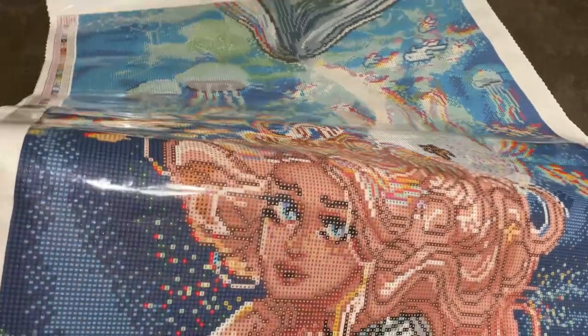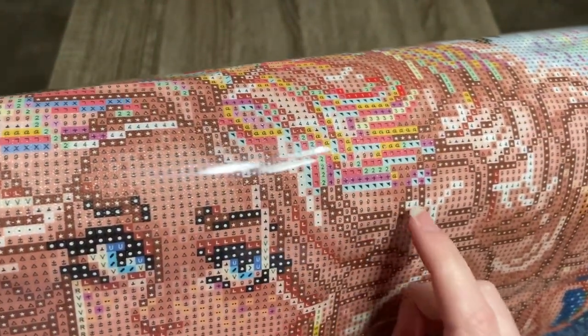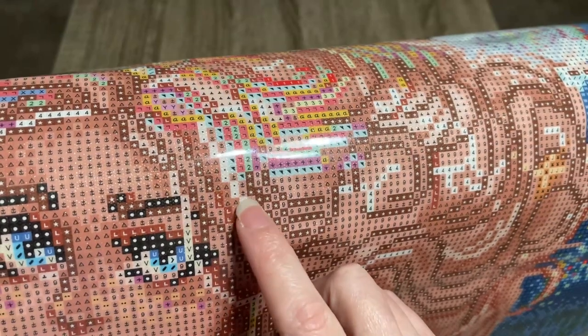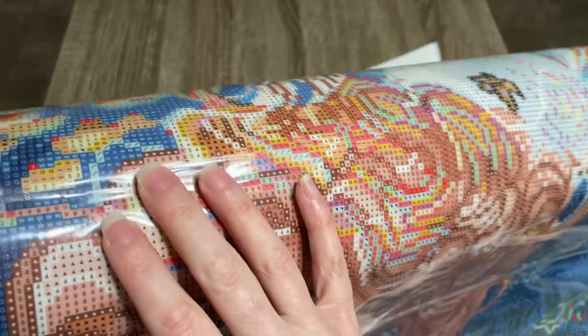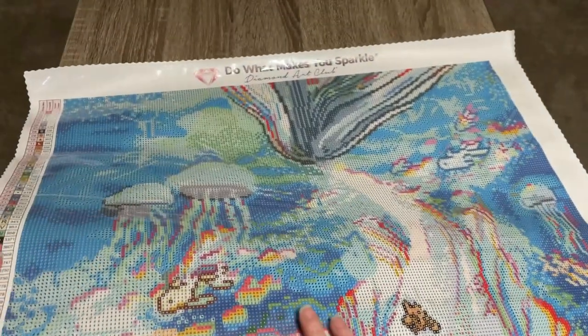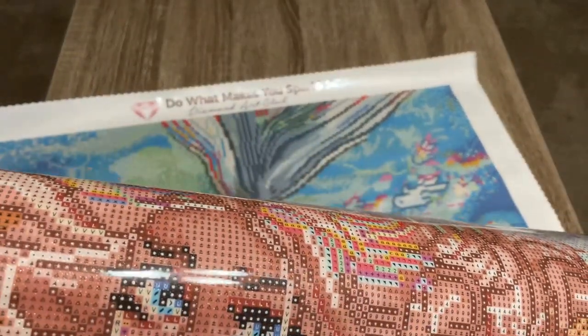Let me bring it a little closer so I can show you the difference. See, this is not the AB. This seems like it's not quite white. Or maybe it is. Let's see what symbol. What color is that? Oh, that's 819. So no, I thought it was maybe 3865, but it's not.